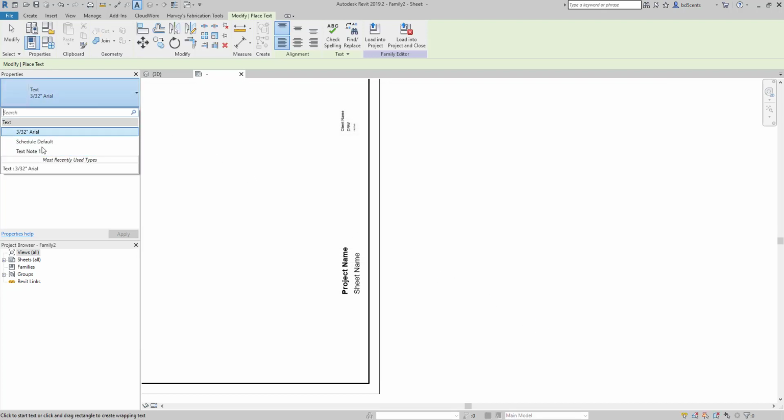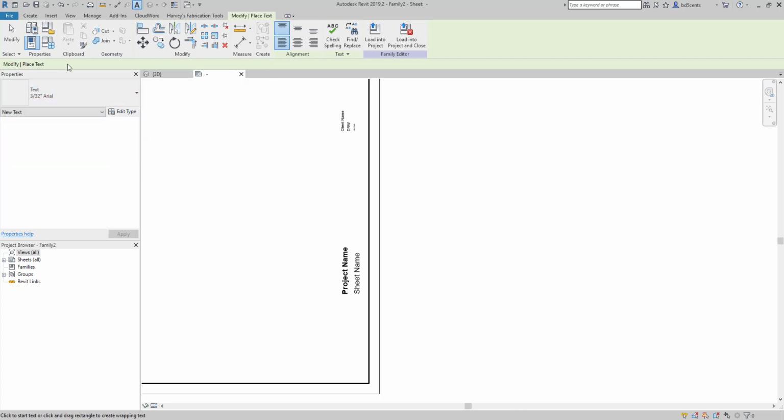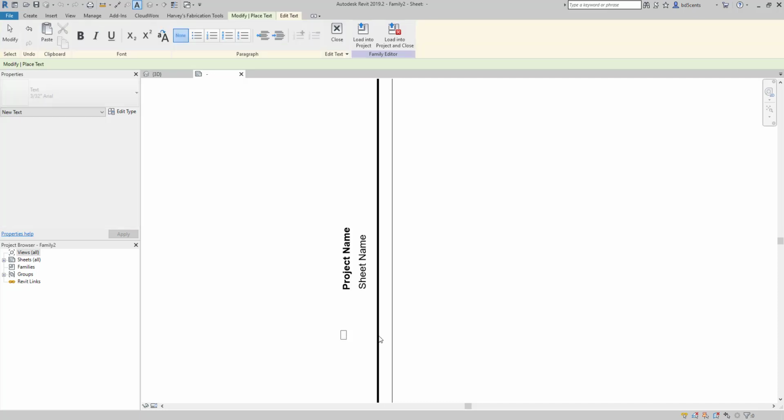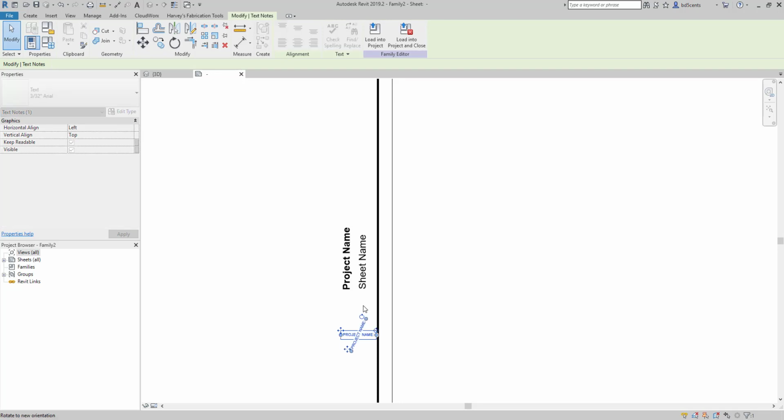And when you hit this drop down, notice that the other values aren't showing up. That's because this is within the text note and not within the label note. Now that's going to be the text throughout the board of what we're creating. So we'll do the first one as project name in capitals. Notice that it's there. I can make this bold if I wanted to. I don't want to right now. So we're going to just put that one here.